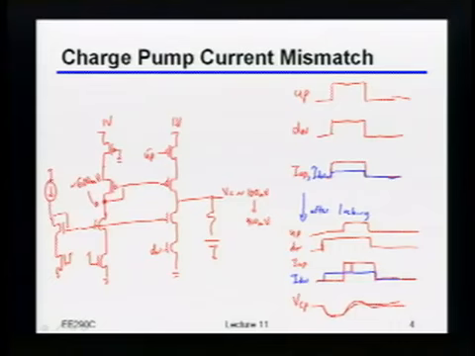So you're right, at least with these simple types of filters I've drawn, you really can't get rid of that reference spur. Again, there are ways you can do it, basically with sample and hold type of filters. But the difference here is that even if you use this relatively simple filter, the magnitude of the error you get will be much larger simply because you're dealing with a static phase offset, which could be big, rather than just the noise signals you cared about in the first place. Does that make sense? Okay, any more questions on this? Now, by the way, do you think we're just going to live with this, or do you think there's something you can do to fix it?